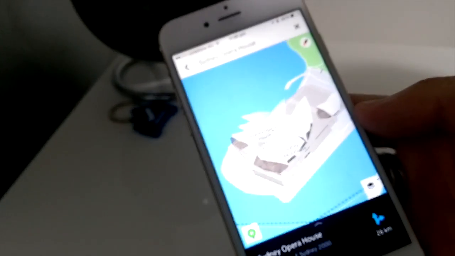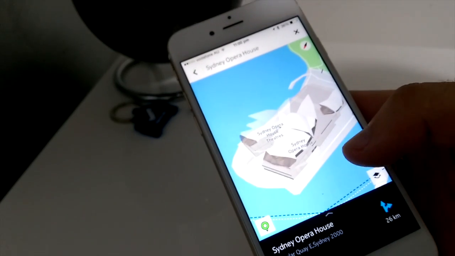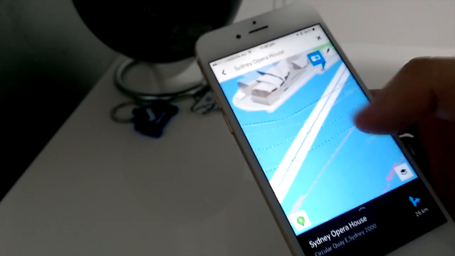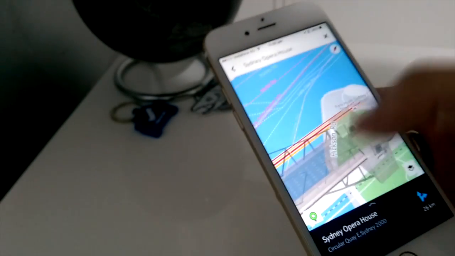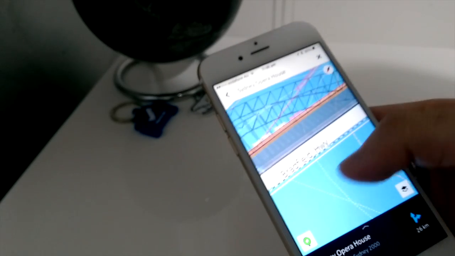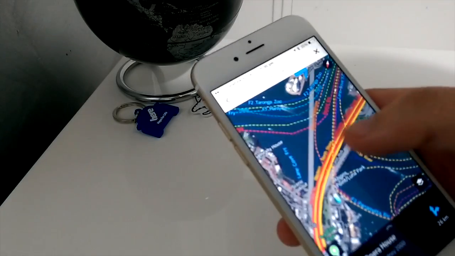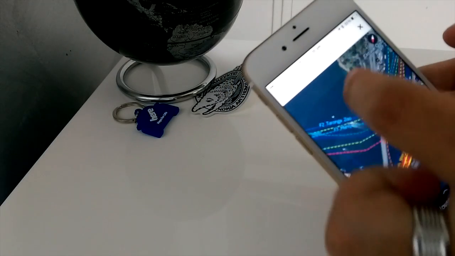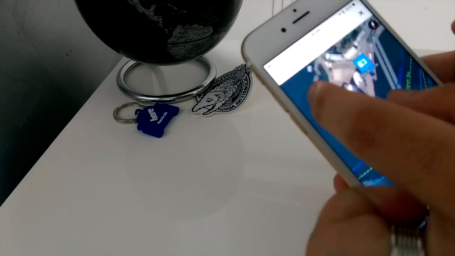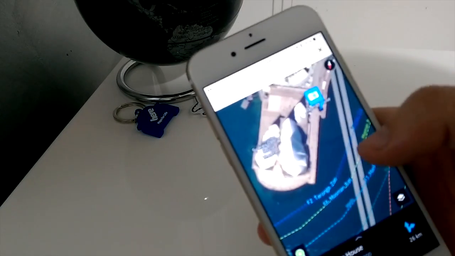I don't know if it's coming through on camera very well, but you can see that the Opera House there is now shown in three-dimensional view. If you pan across, you can also see the iconic Sydney Harbour Bridge. Though if you hit satellite, the satellite imagery. So it's still quite rich, but it just obviously gives you the option for the different views that you like.